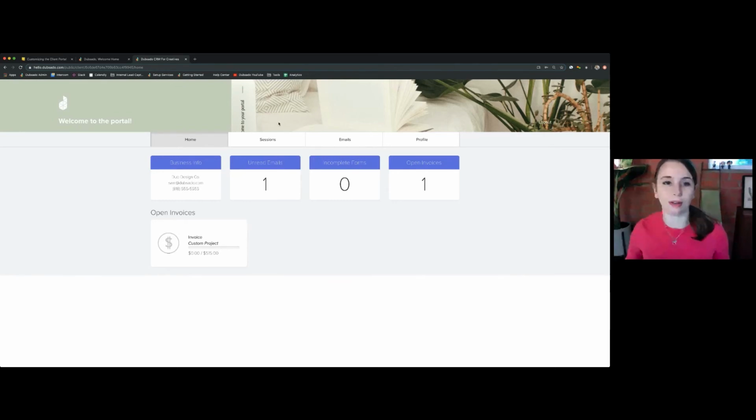Okay, so now we've got that great portal banner showing up here at the top. It is a little pixelated on my screen because of the size of my screen. I would probably want those larger proportions ultimately. But, and this is a really cool trick that I wanted to share with you, how you can actually check how your portal banner will look on devices of different sizes. So you can decide if you need to create a mobile banner or not. Maybe the same design will work across all sizes for you.